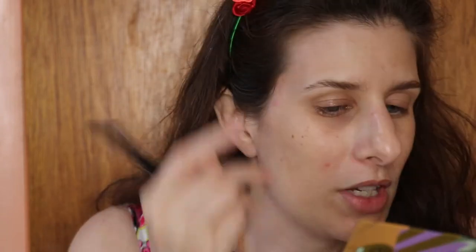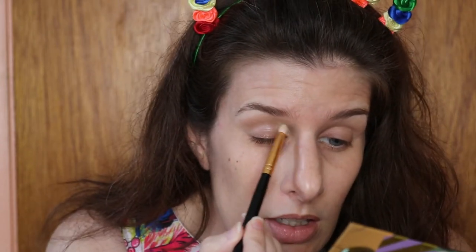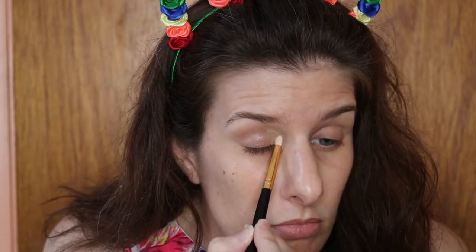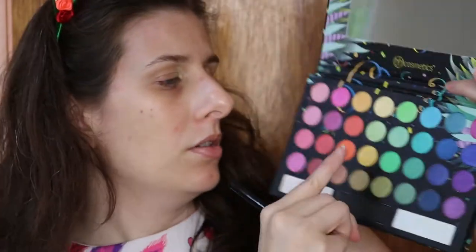I'm gonna start off with the yellow and green and blue, and then we'll do the other eye, and then I'll do face makeup. Dipping into this yellow and then going into this green next to it is what I plan on doing. And the only thing on my face is skincare. I got a shower about an hour ago. I think I'm gonna dip into this green first and then go into this one, because I want that yellowish green to go into the green.